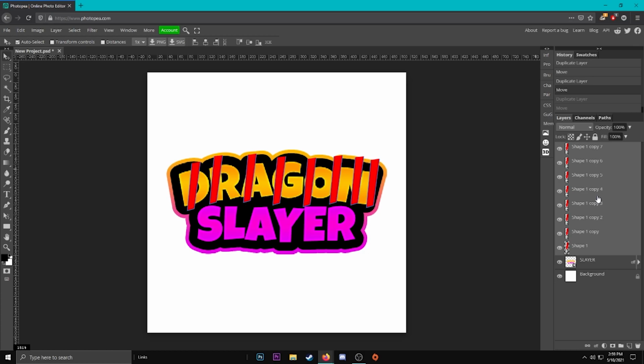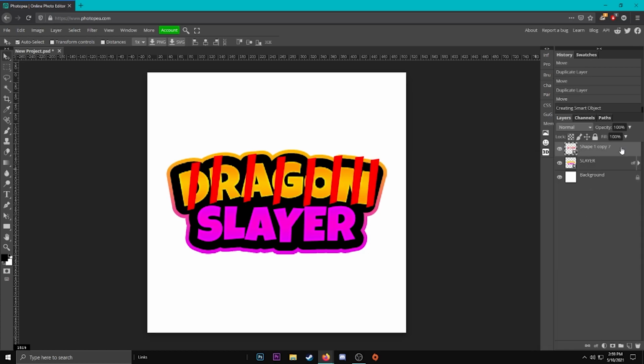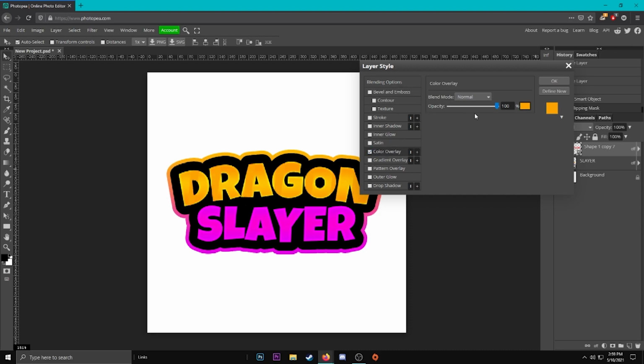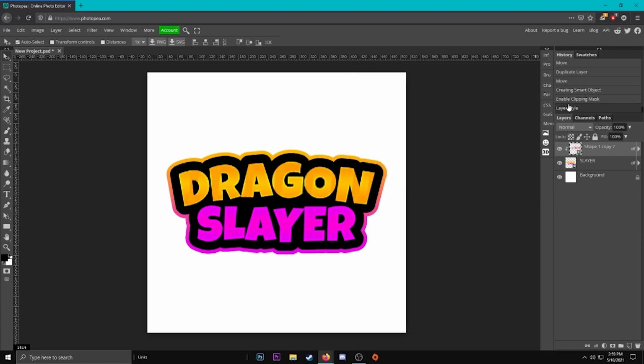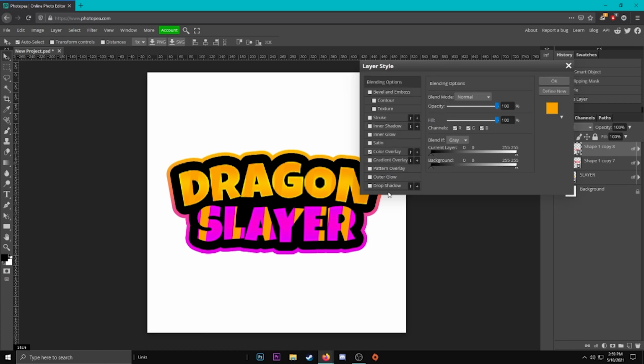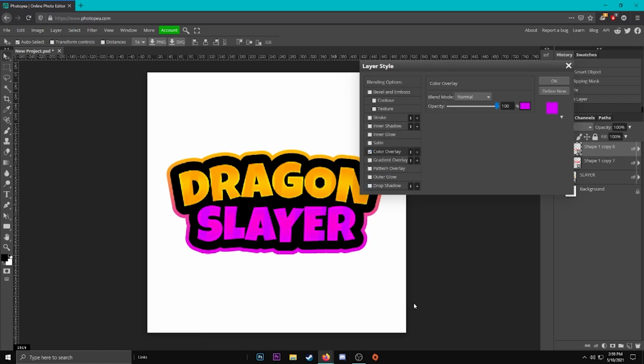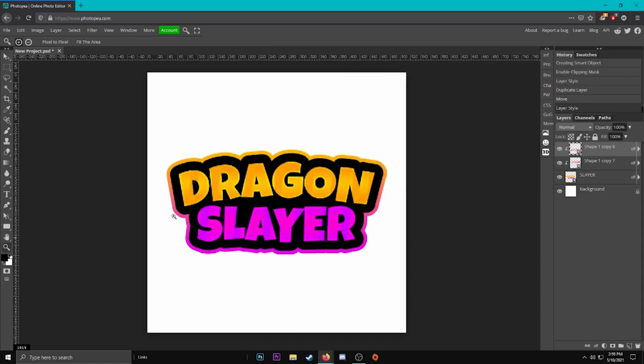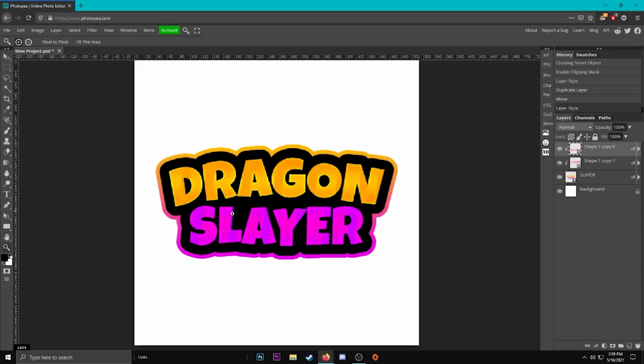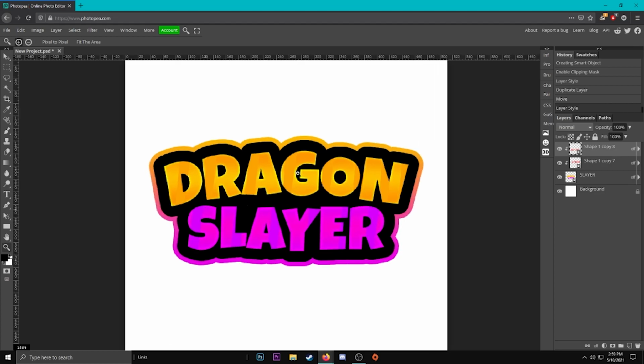Okay. Now convert it to a smart object and clipping mask. We can redo the process like that. Control J, move this one down here and change it to a darker purple or pink like that. So you can see it adds lines to it and it looks really awesome. Now we're getting closer to being done.